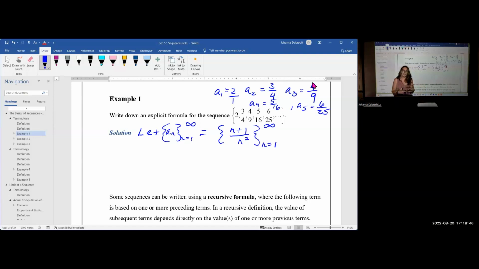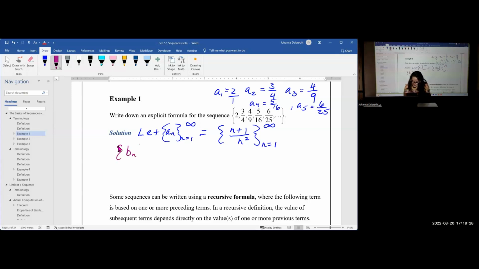Now, if I had chosen n equals 0 to be the first one, then the numerators would not be n plus 1. If this were an a sub 0, to get a 2, I would have to add 2 instead. And instead of this being n squared, it would be n plus 1 quantity squared. So the formula depends upon where you start the particular sequence. It does make a difference. Let's rewrite the same formula, but using instead a sequence which starts at 0.